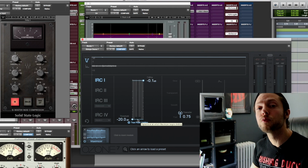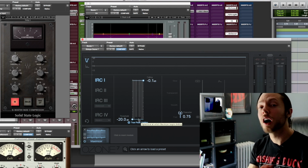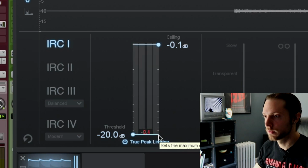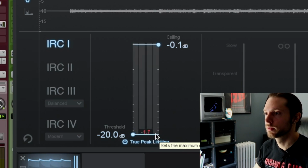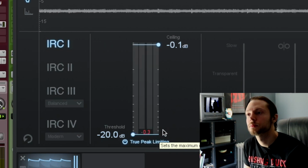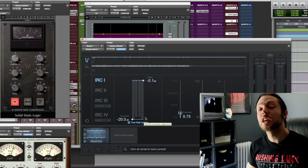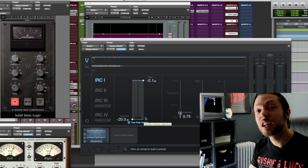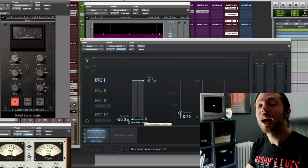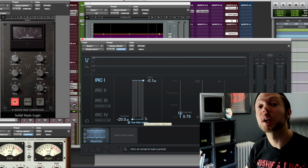So I don't know if you noticed the red numbers that were appearing here, but that was the amount of gain reduction taking place within my limiter. I'm gonna play it again and let's look at those numbers carefully. If you notice, we saw numbers like -0.5, -1, -2, -2.5, briefly -3. That is the amount of gain reduction that's taking place within my limiter. And that is very, very conservative when it comes to limiting.